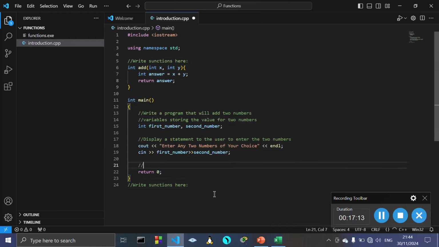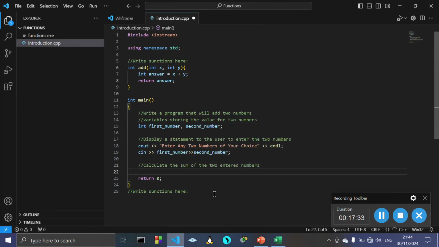Then lastly, we need to calculate the sum of the two entered values or numbers.